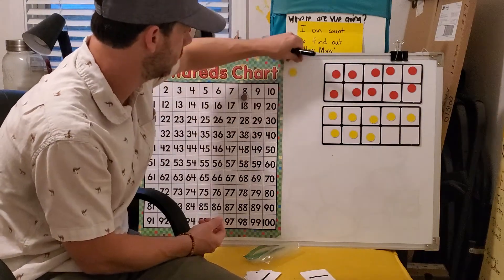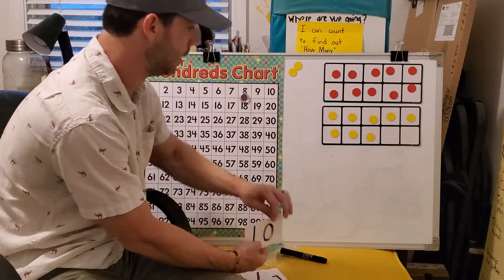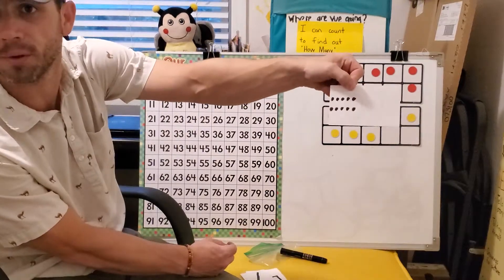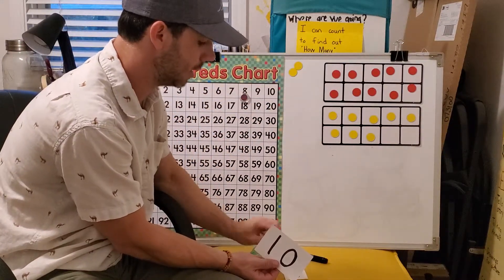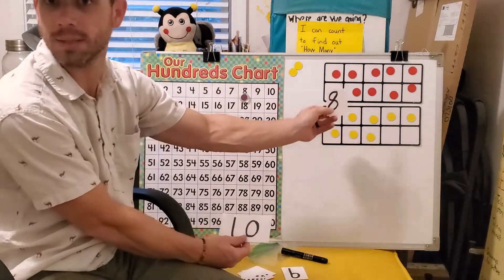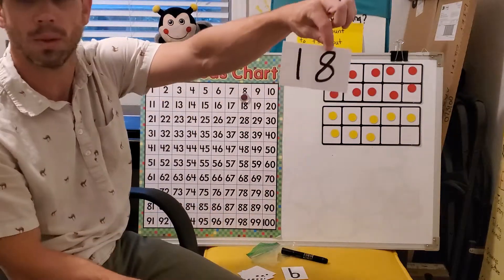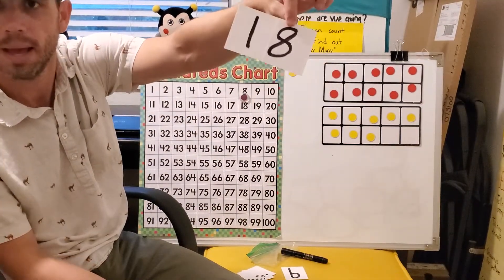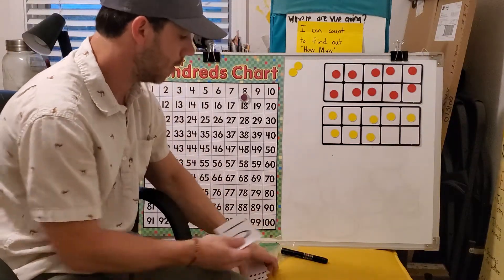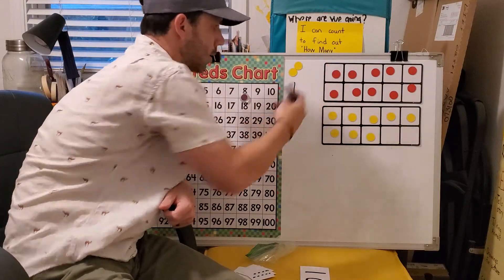Let's use our hide zero cards. We've got 10, and then let's find our number eight. This is 10 — I've got my 10 dots on the back drawn in a five-group way. 10 and the number eight — there's eight with its five-group dots on the back. So I hide the number zero with the number eight to make 18. That's our teen number 18. We can write the number 18 by writing a one to show that group of 10 and eight to show our eight ones.